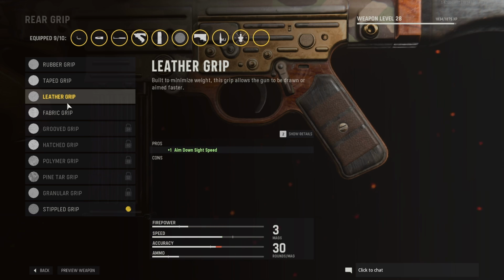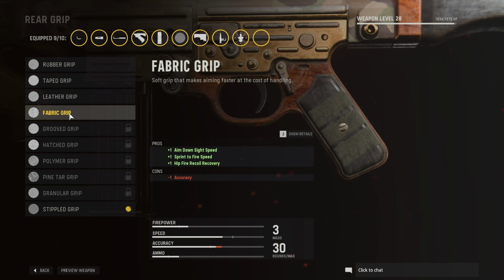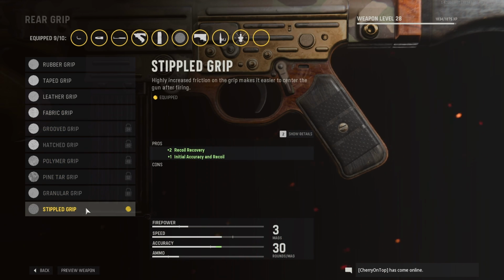I've seen a lot of people use the leather grip, which helps you aim down sight. Aiming down sight, sure, it's great. Accuracy is much better. Same thing with the fabric grip. You do get the +1 aim down sight speed, sprint to fire. Those are all really good things, but I don't really want to lose much, and I don't lose anything with the stippled grip, so we go with that instead.